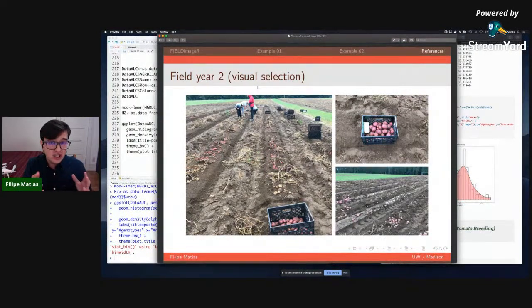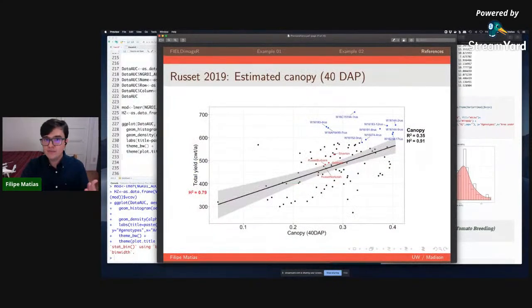Because there are too many genotypes at this point, we only select for high heritable traits, and we do not select, for example, based on yield, because we don't have the time or the structure to harvest all these potatoes and evaluate yield. Sometimes we have only one or four, a few more plants, which makes it hard to estimate yield from that. But imagine if you already adjust this information.